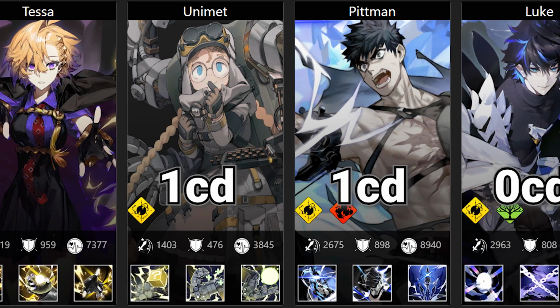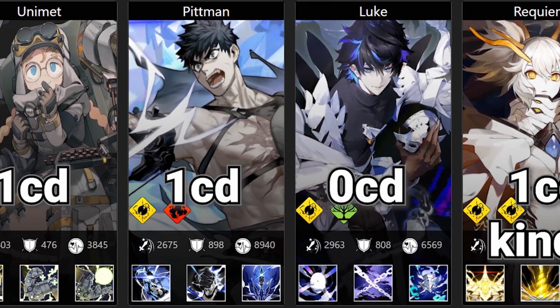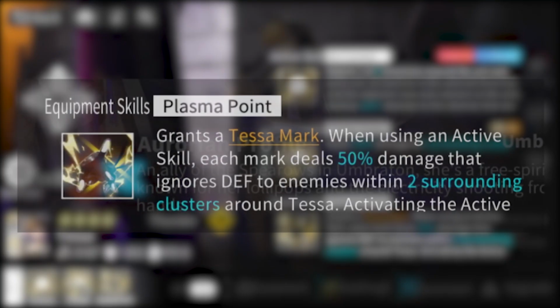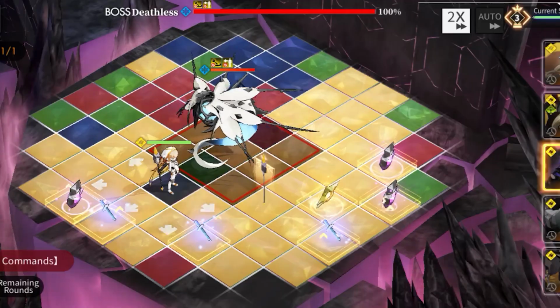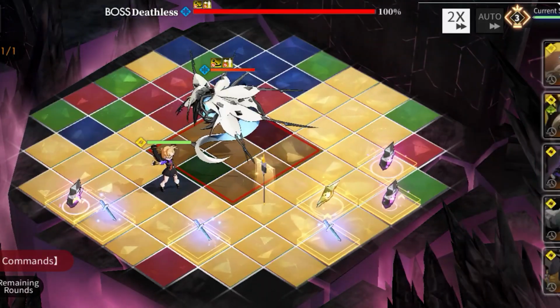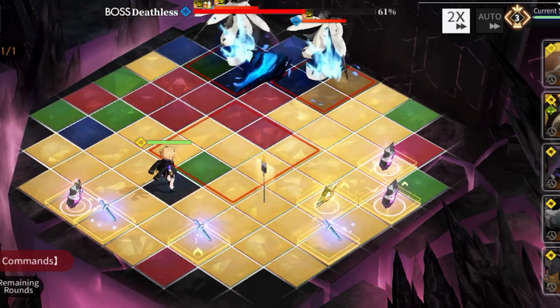So if your team has a low cooldown Thunder unit, you can really stack up their Tessa mark very high. And remember, each stack is 50% damage of Tessa that ignores defense, and not only that, it actually attacks big targets, multiple tiles. So you can see how much damage she can potentially do on like a big unit.